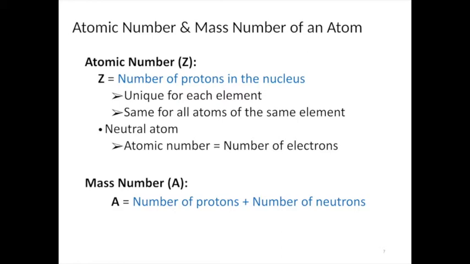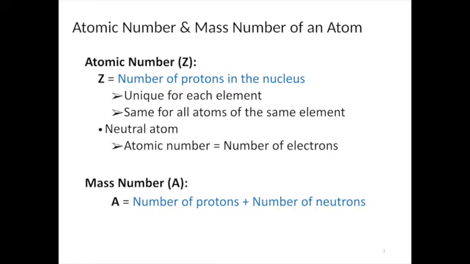All chlorine atoms have 17 protons. So again, that's unique for each element. That's not going to change. All of those atoms have that number of protons. So again, the neutral atom has the same number of protons as the number of electrons. So if I wanted to know how many electrons I have for my neutral atom, I can do the same thing. I can look at the atomic number on the periodic table to show me how many electrons. Now I can't do that if I have an ion because the number of electrons changes for the ions.